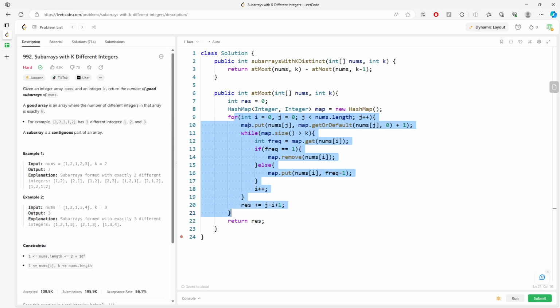So you put into the map, and then you come into the while loop, and then you shift your i pointer to the j position, something like this, and then your map.size is not going to be greater than k, right? Because when you shift your i, you either remove or you update the frequency. So the worst case won't be n squared. So time is O(n), space is O(n).